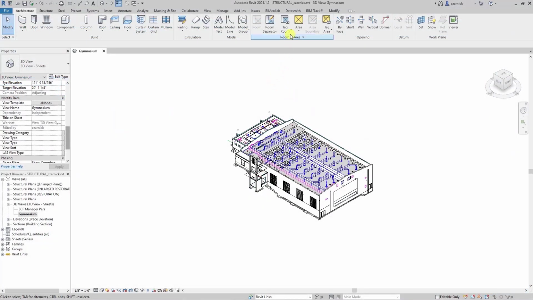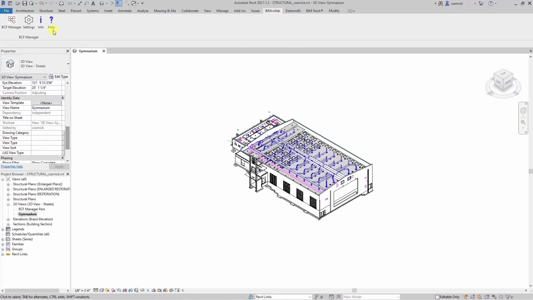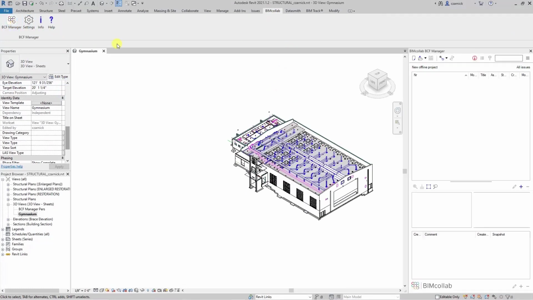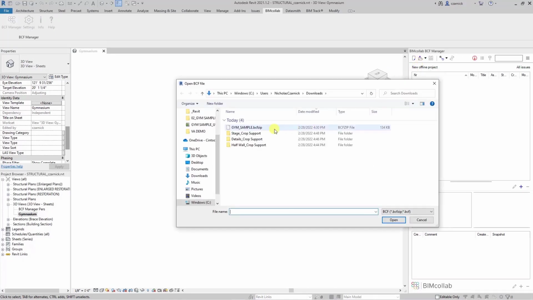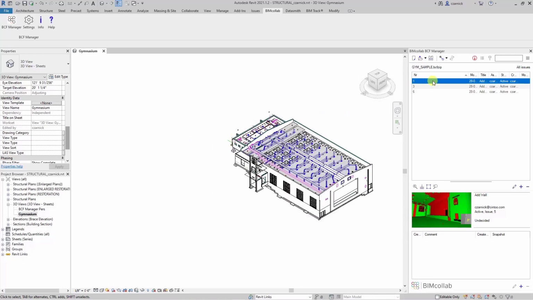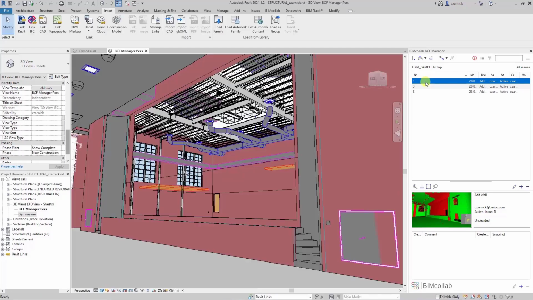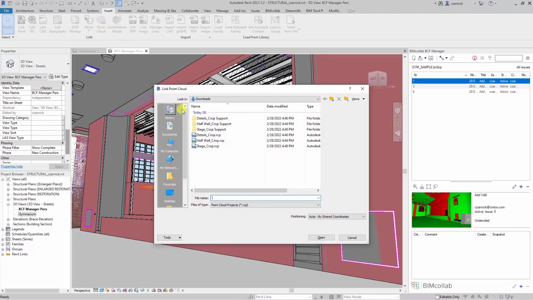Switching over to Revit, we can use the BIM Collab add-in to import the BCF file we generated from the Cintoo Report tab. So clicking the BCF zip file, we can open the file, and the BCF file contains the camera view and position for each Cintoo issue. So you can open the issue at the exact view in the Revit model. From here, you can link in the corresponding point cloud files to carry out the modeling work.